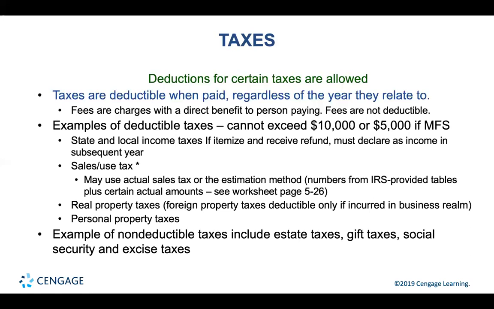A note about the real property taxes. If you have property taxes that are related to a Schedule C, a Schedule E rental property, or Schedule F, you may deduct those taxes in full on each of those schedules. We're only talking about a $10,000 limit as it applies to deductible taxes on your Schedule A.